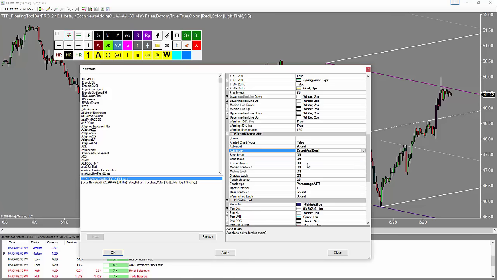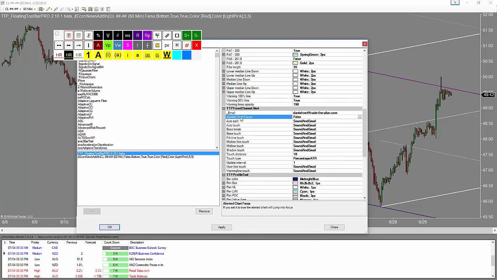I'll go ahead and set up emails as well so that you can see how that works, and I'll set mine to row@trade-plan.com, and then we'll turn all of these on to sound and email. And I'll set this to 10% of the average bar size, and then we're good to go.